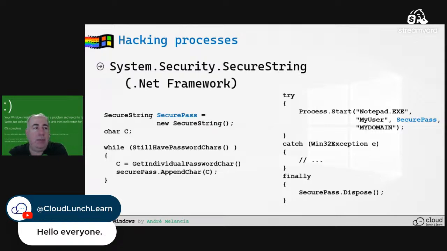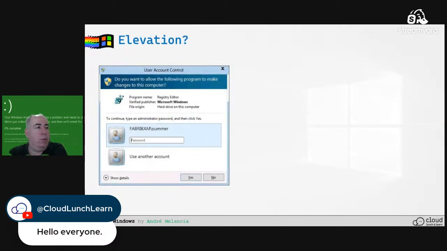Okay, and that is very important. So, elevation. I tried all of this without elevation and it worked, so I wasn't the administrator. Please remember that there aren't two levels. There are many more, okay? We think that there are only two levels of elevation, but there are many other levels in between and many other variants of levels as well.